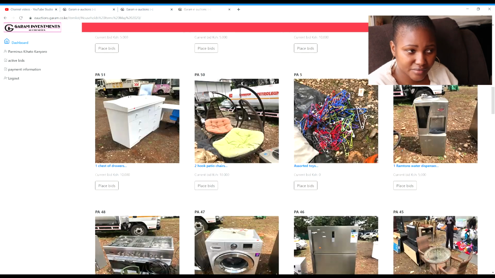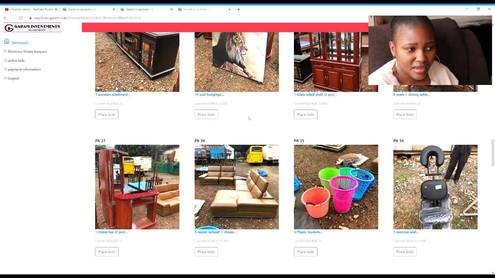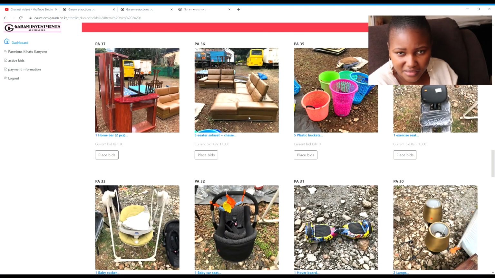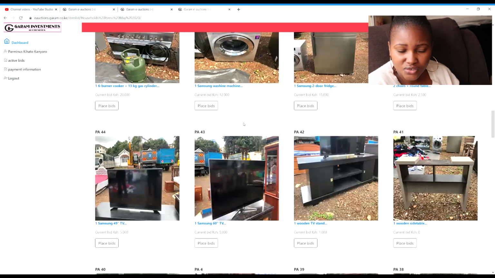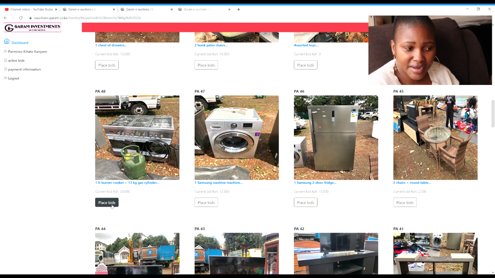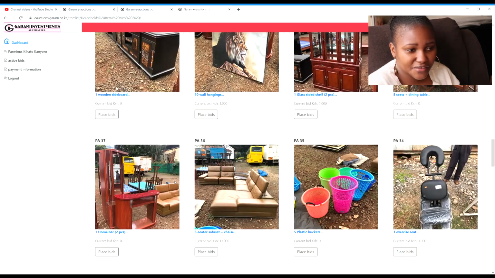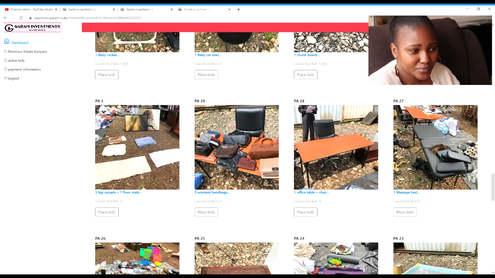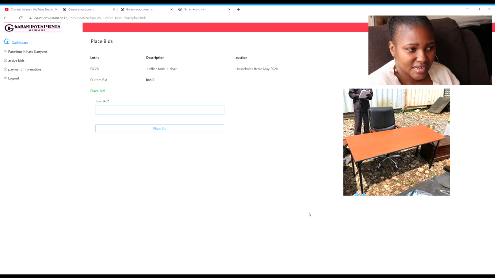You can place your first bid at around 11 at the start of the auction, maybe 11:30, and then chill, and then around 12, 12:30 you come back and see how far the prices have gone up. And then if you're interested in a particular item, now it's your time to place your bid. But make sure you don't do it hurriedly, so that at least you get to go with a good price.